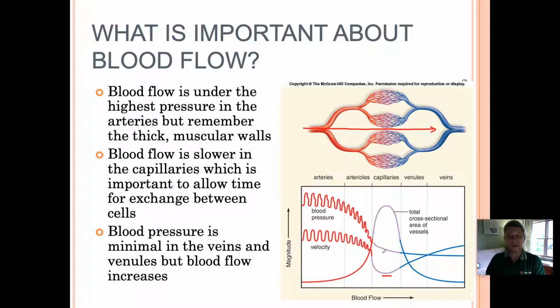Last but not least, the amount of volume in the vessels tends to be very low in the arteries, very high in the capillaries, and again, it goes back down to a low volume in the veins. So what that means is that at any given moment, most of your blood is actually found in the capillaries. Think about that, right? We said in the last video that we had 6,300 square meters of capillaries in our systems, surface area anyway. And so we would expect to find the greatest volume of blood there.